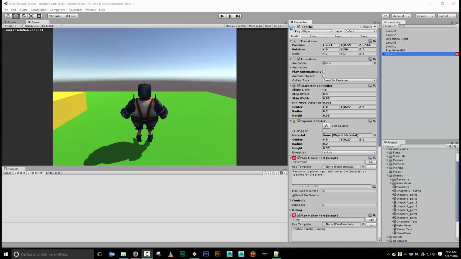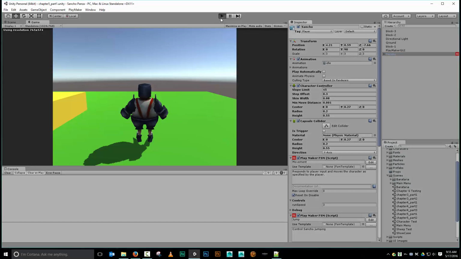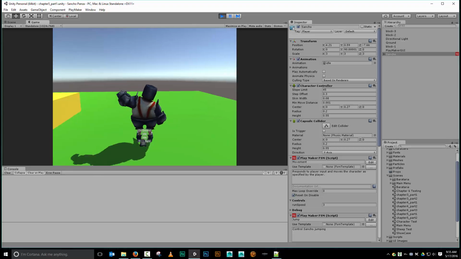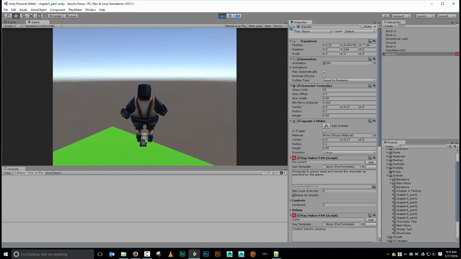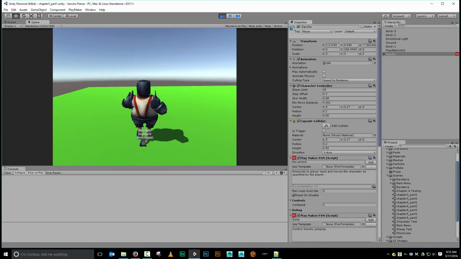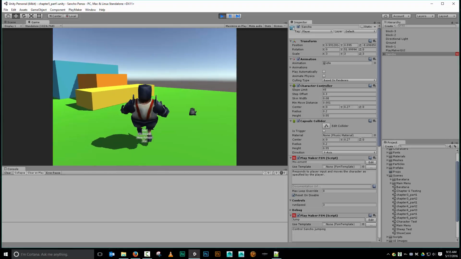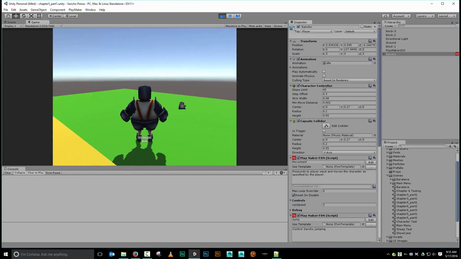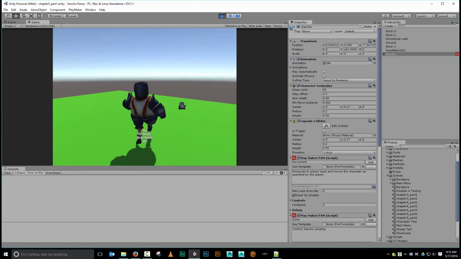Okay, hey everybody. So we're gonna do some more stuff with our little Sancho Panza knight guy in chapter 4. At the end of chapter 4, we basically finished up most of him. You can see he's kind of floating there. I just gotta move him down, no big deal. We've got the jump in there. It needs to be tweaked, which I expected, so I wasn't really worried about that too much. But he does jump. That's nice. And we can do the belly skadoosh, and we can do our punch, so everything's going pretty good.